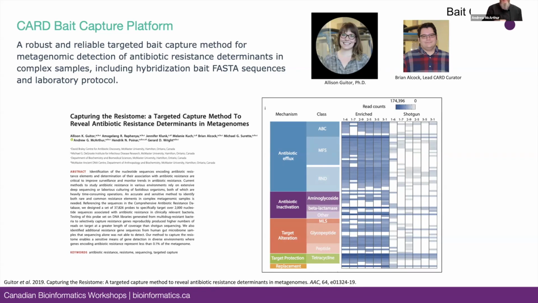So when you sequence, the sample is now enriched or concentrated for the AMR target, which means you have to sequence way less to get your signal, which makes the metagenomics cheaper. So this is the first paper led by Alison Gitor. We did some clinical shotgun. So the 6 columns on the right are standard shotgun sequencing. Every row is an AMR gene, and you can see the brightness of the blue is what we detect.